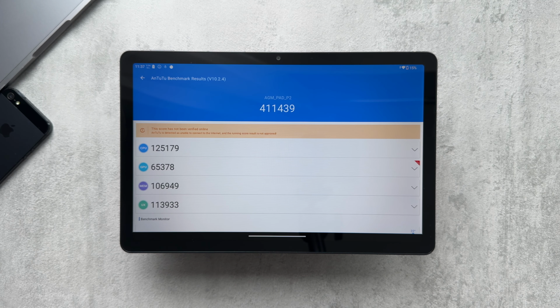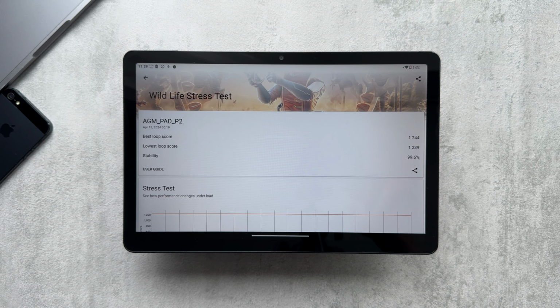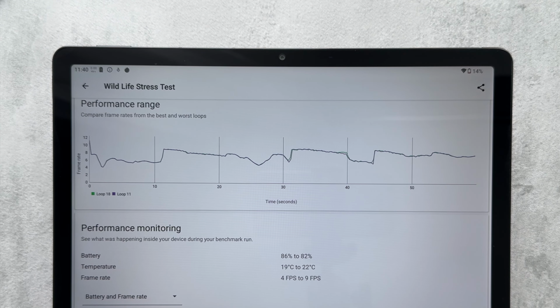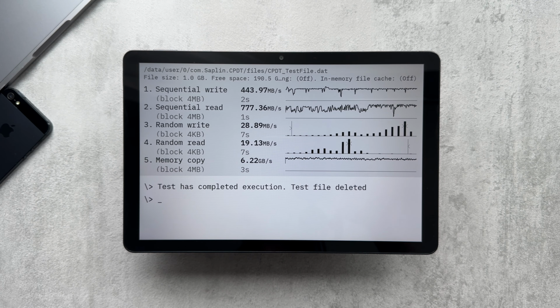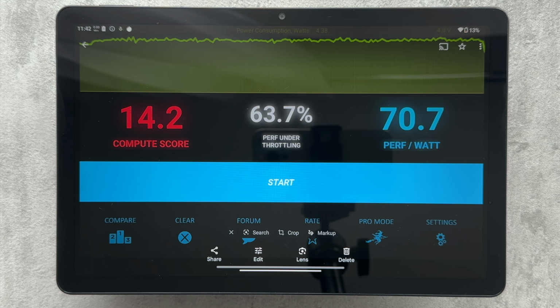On Antutu, we've got 411,439. While I stress this, we can see we're running between 4 to 9 FPS, so kind of what you would expect on an entry-level CPU/GPU. And then we have the read and write speeds here, 443 sequential write, and then 777 megabytes on sequential read. So although not blazing fast, I guess reasonable. And then the burnout score here with the 63.7% performance score under throttling.